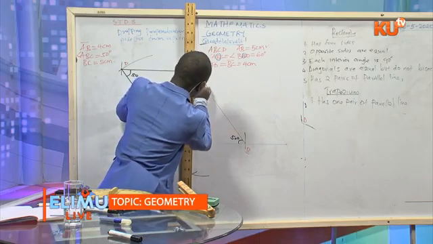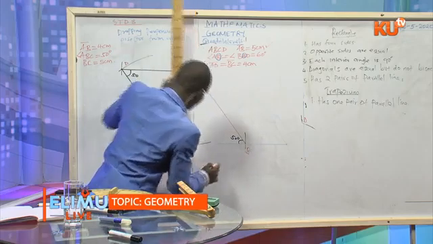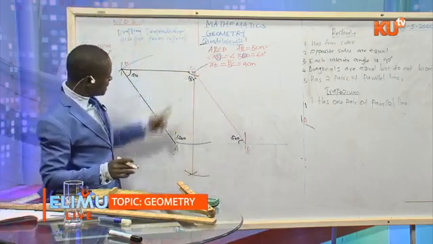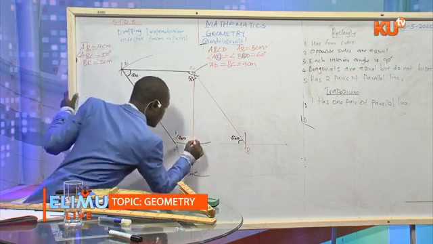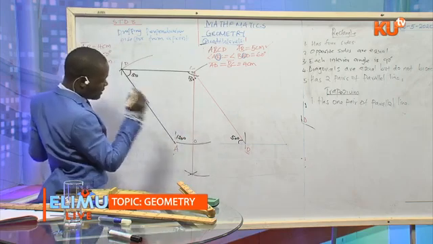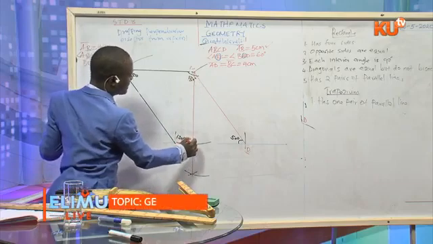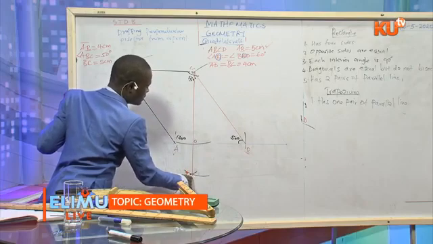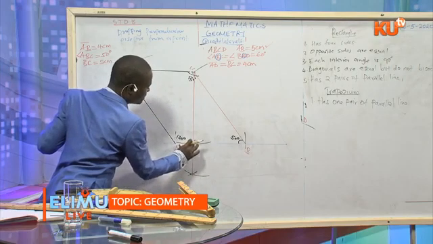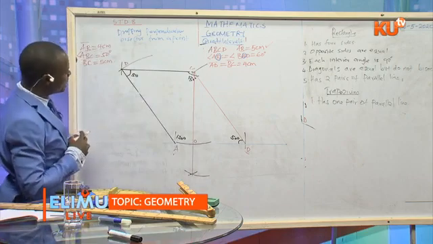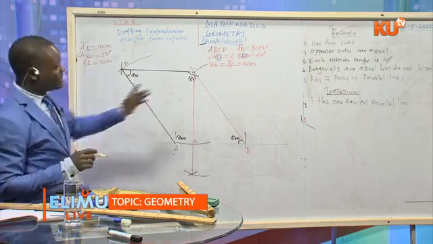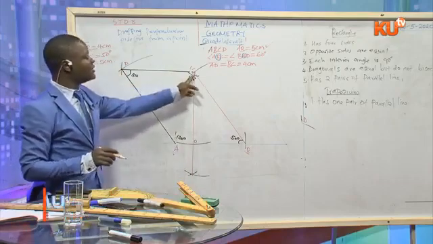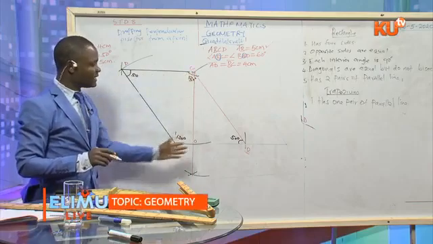So you do what I'm just doing. You are told to drop a perpendicular from point C to cut line AB at O. So where the perpendicular bisector cuts line AB is where you write O. Don't write O where the two arcs intersect. So this is point O. This is how you are supposed to draw a perpendicular. Then you can also be told to bisect angle ADC to meet the perpendicular bisector at P.